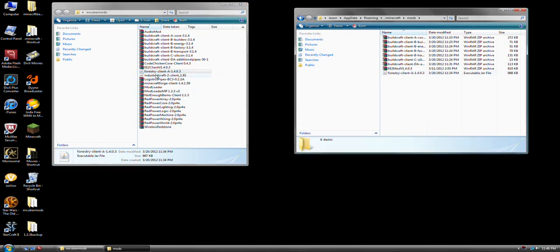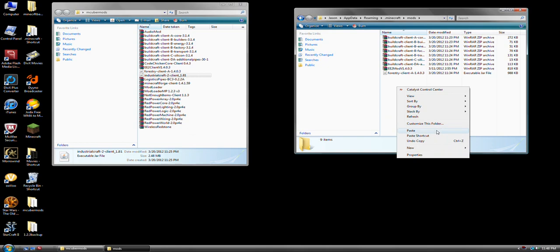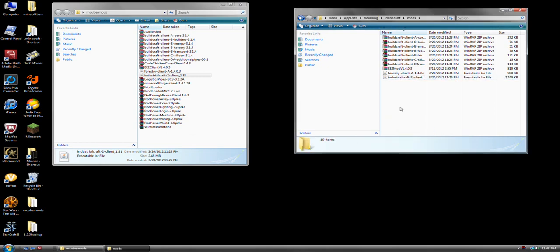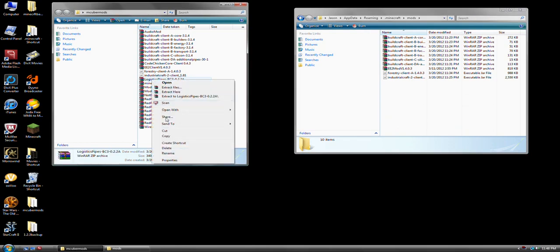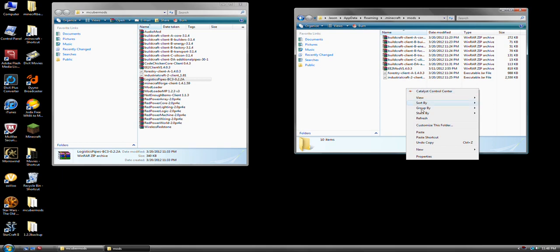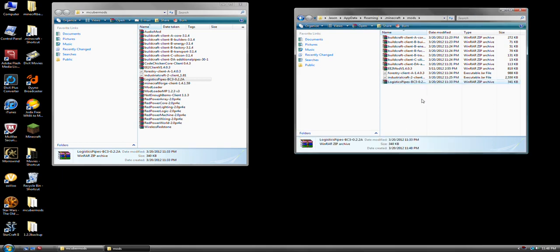Very easy. Next up, IndustrialCraft 2. Same thing. Copy the jar file into the mods folder. Next up, Logistic Pipes. Same thing. Copy the Logistic Pipes file and paste it into the mods folder.